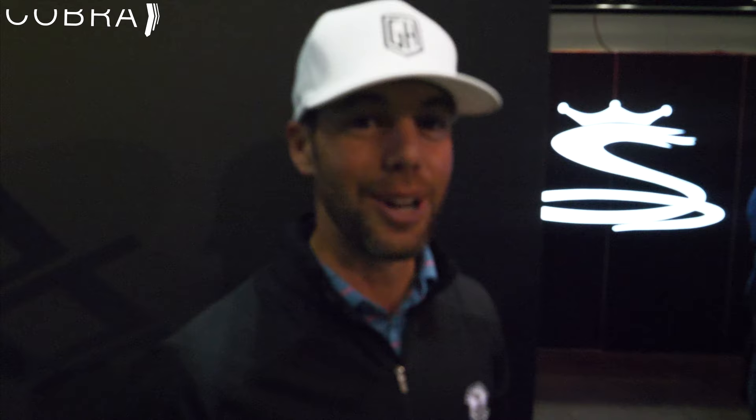We've got Greg Norman up here — the Shark. We're going to check him out, hopefully say hello and get a picture, but there's a long line. And the Speedback is bringing the heat — it's super aerodynamic with a milled face. You will literally gain miles per hour on your swing speed. Cobra is doing a lot right now.